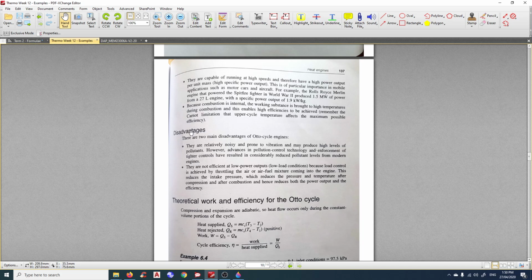The main disadvantage of this Otto cycle four-stroke engine is that they have low power output. Hence, they're not suitable for pulling very heavy loads. All the cruise ships, semis, trucks and heavy-duty vehicles normally use the diesel cycle because they have a high power output. They are required to produce very high torque in order to pull or push a very heavy load.